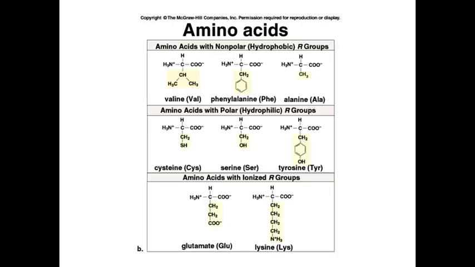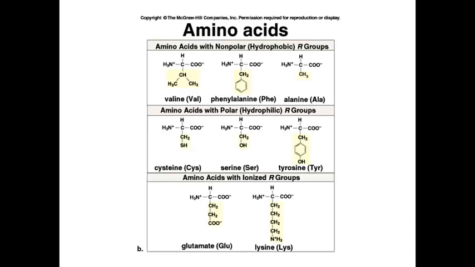You'll see in this diagram the yellow parts are the R groups of some different amino acids. R groups can be very simple. They might be a methyl group, a CH3, as we see on this slide. Or they can be very complicated carbon-hydrogen rings, like in phenylalanine. But what I want you to realize is that some of the R groups are not polar. They're nonpolar or hydrophobic. Other R groups are polar and hydrophilic. And this has a huge effect on the shape of the proteins that these amino acids are found in. I'll talk more about that here in just a second.